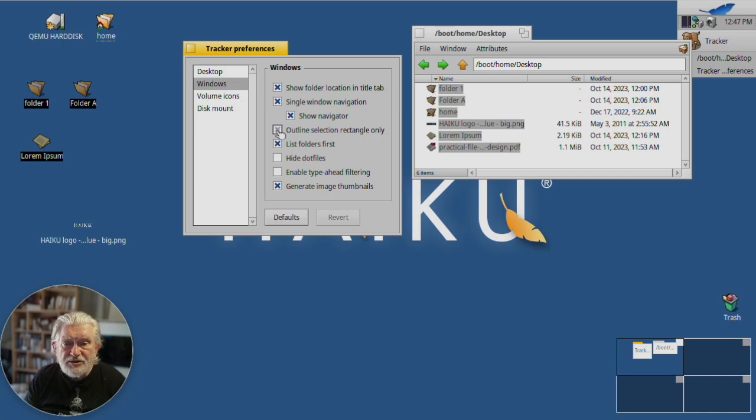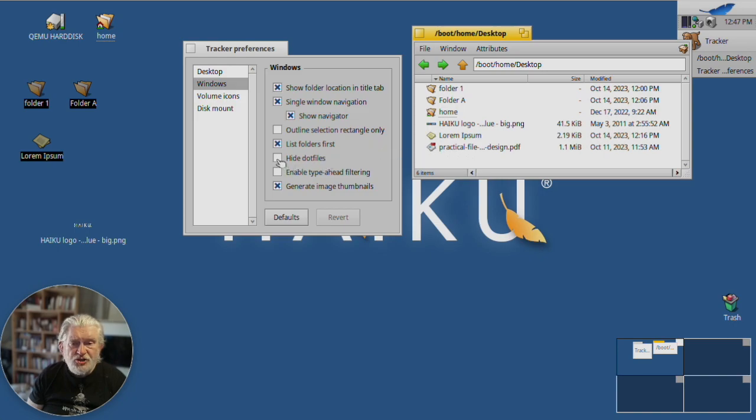So if we now change that, and we try that again, then it's only an outline without a color change. Again, whichever you're most comfortable with. List folders first. I normally have that switched on, and you can see here that here are my folders, alphabetical, and then my files, alphabetical. Some people don't like that.